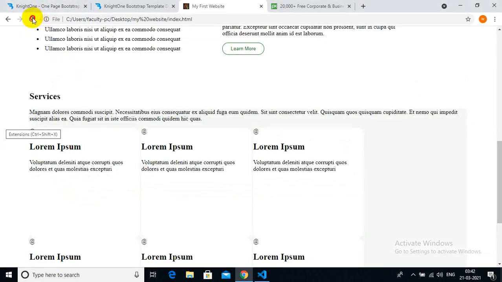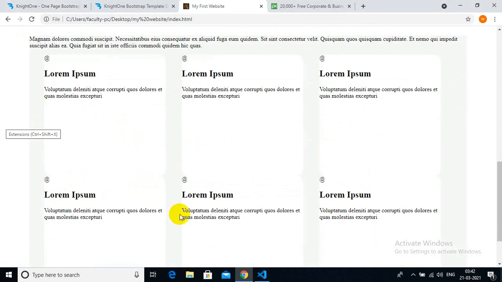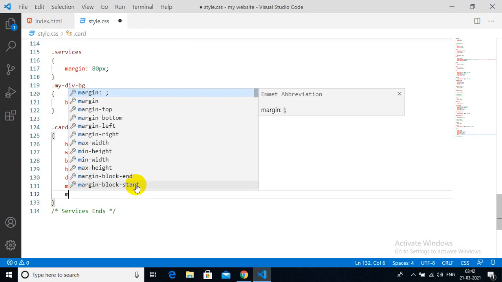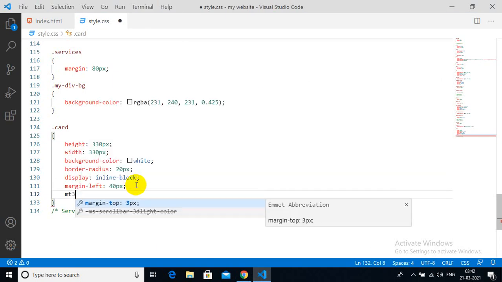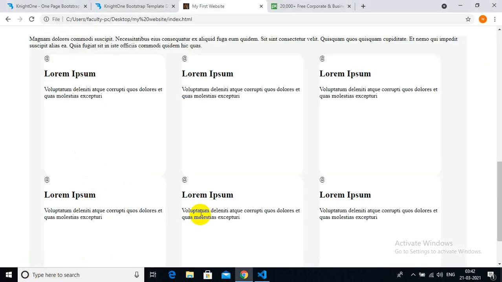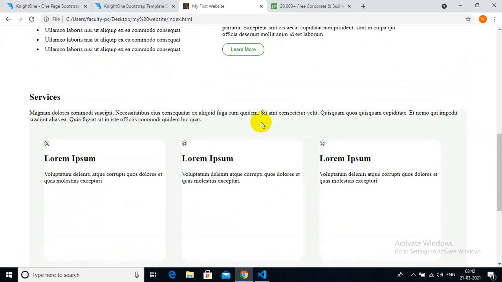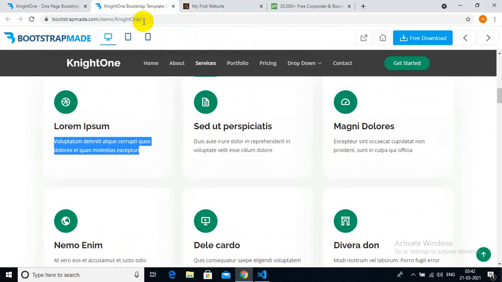Observe how it's looking now. Margin left 40 px we are providing, as well as I will pass margin top 30 px, so that it provides space here also. See, done. It's providing a space here.